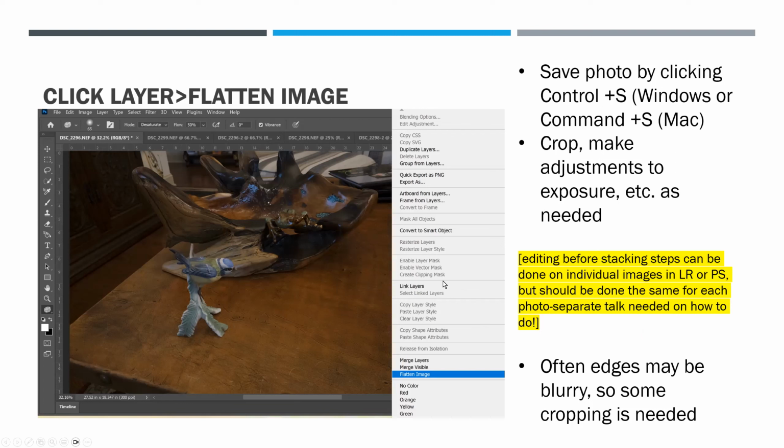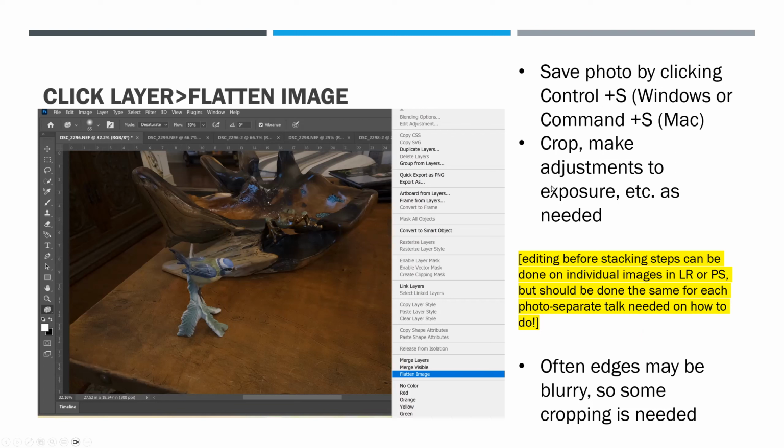Yeah. So when I did these things, I did all my editing, such as lighting and everything else, post-processing, but you can edit each of your images before you even stack them, either in Photoshop or in Lightroom. But there are steps that I didn't outline here. If you take one picture and you edit it, you can copy that edit to photo number two, photo number three, photo number four. So every image has the same lighting, adjustments, texture, clarity. Any editing can be done before you merge the pictures or after. Most of these were done after.